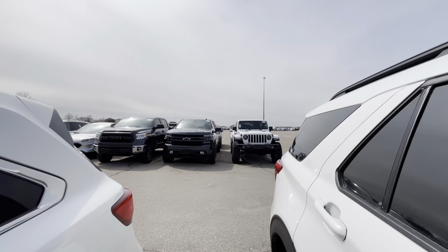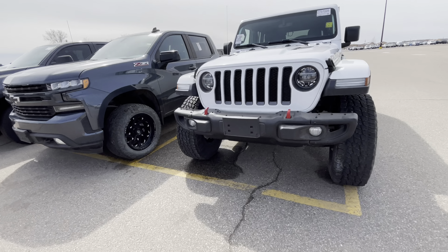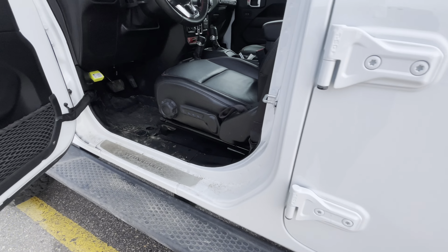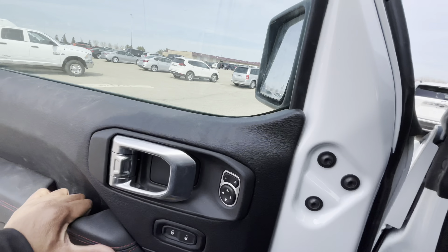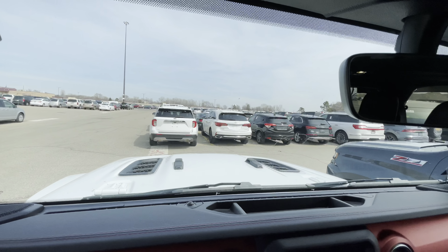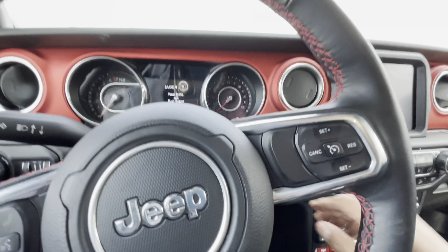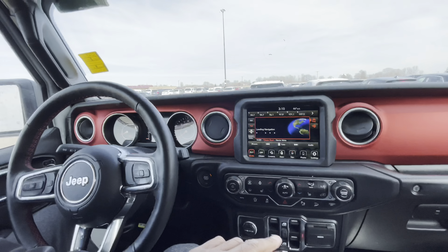They got a Jeep Rubicon over there, y'all. Should I jump over there real quick for you? Yeah, why not? Jump over here — this is a 2020 with 8,000 miles on it. Somebody most definitely didn't have this in the mud. I've always loved these. Let's jump up in here. Y'all see that? Sitting as tall as that pickup truck next to us. Let's start her up. Just a regular old growl, but I like it, I love it. I would most definitely take off that roof and them doors. No, I like this one for sure.